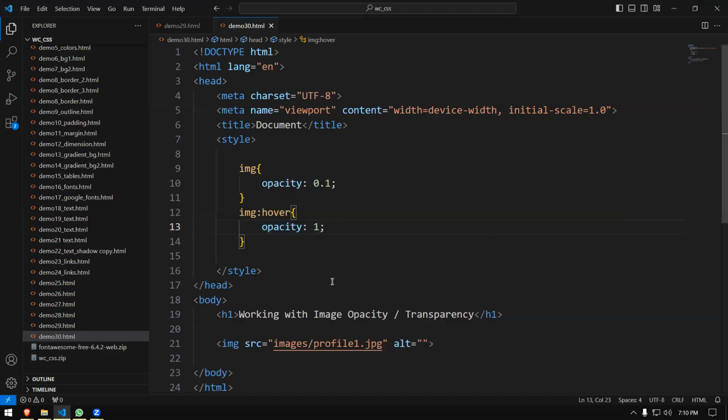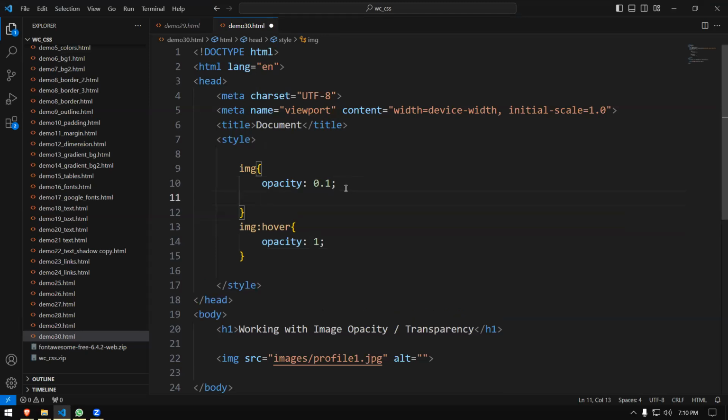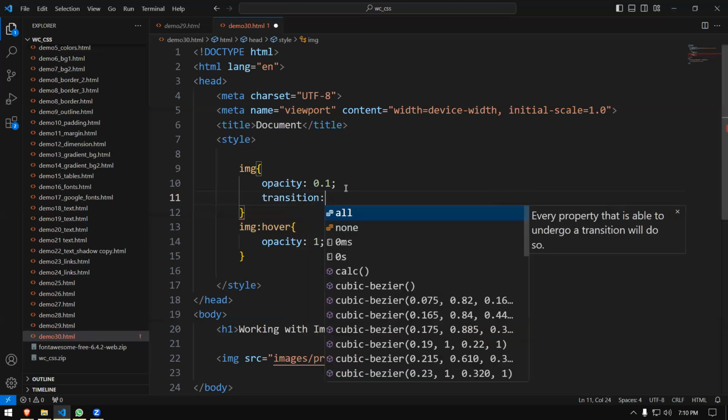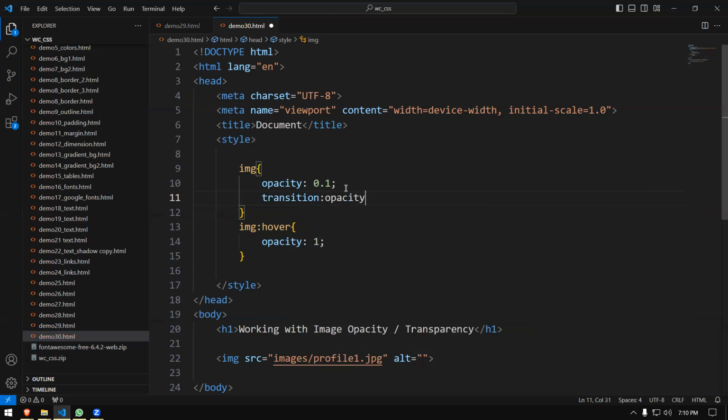In between that, you can put a transition also. If you put a transition, you can give a value like opacity.